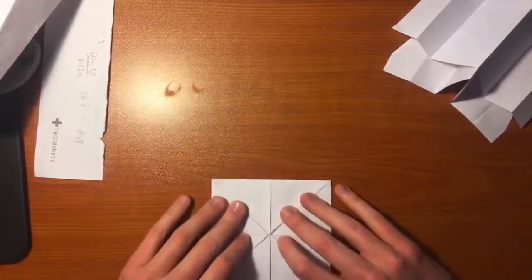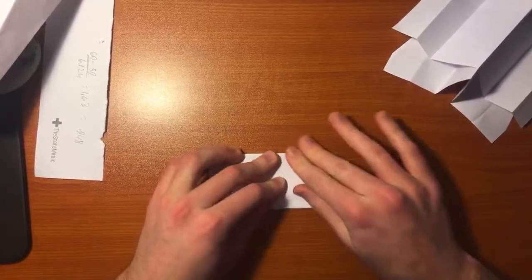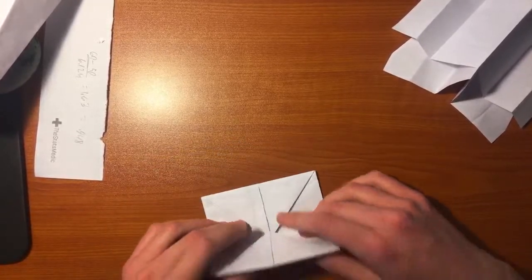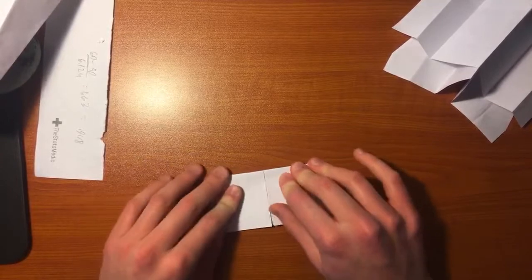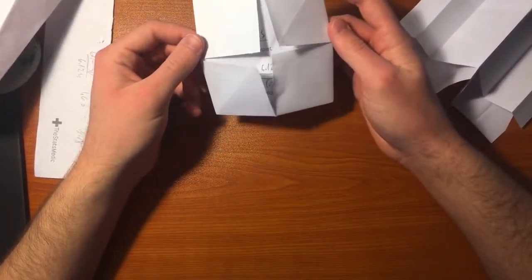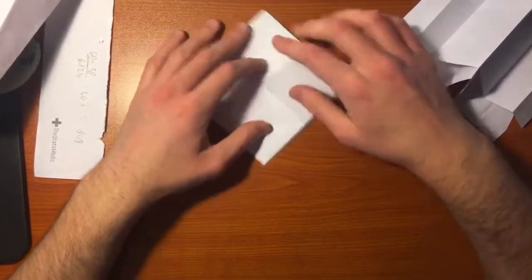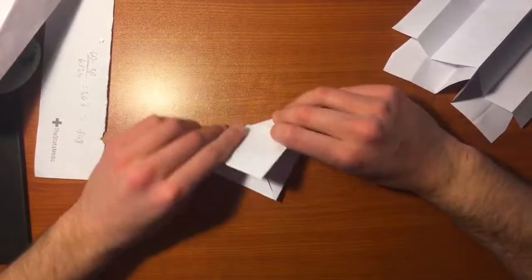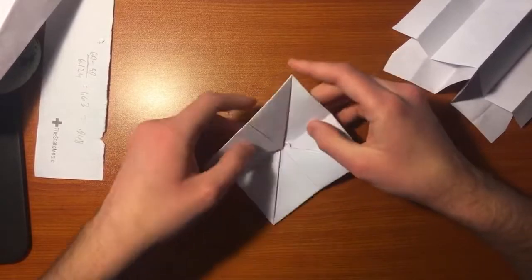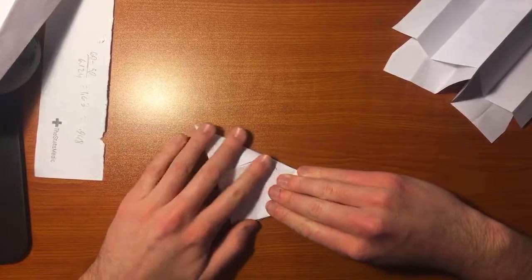So on this side, you want to fold it in half again with the plus. This is just to make it a little easier to get it to fold. And then do the same on the other side. Now we've got this skeleton side. This is what we're going to be using. Or wait, no. I folded along the wrong side. Now you want to fold it pretty much on all the creases that you've already made as a means of getting it to work a little better.